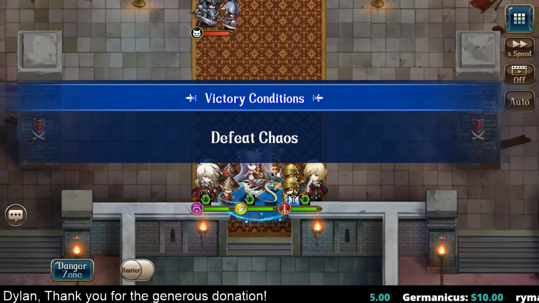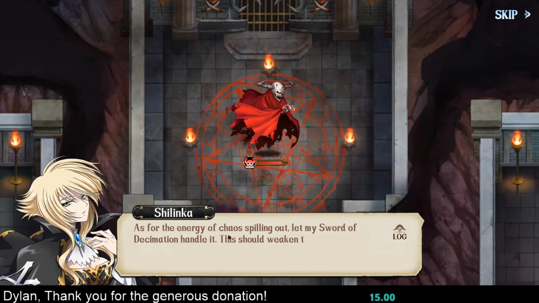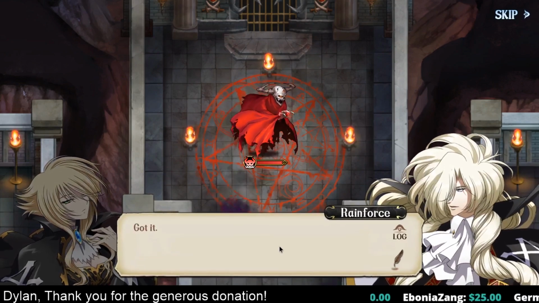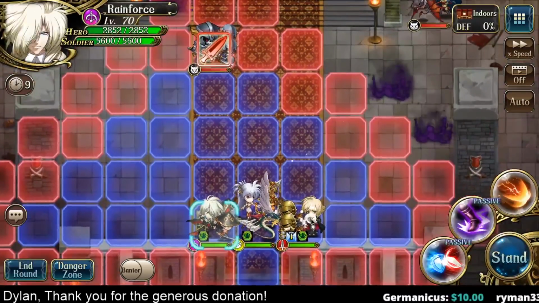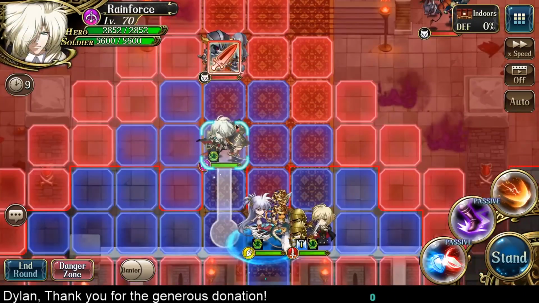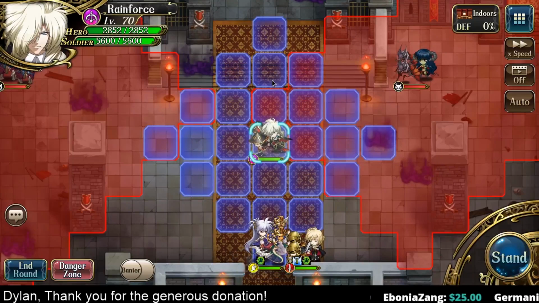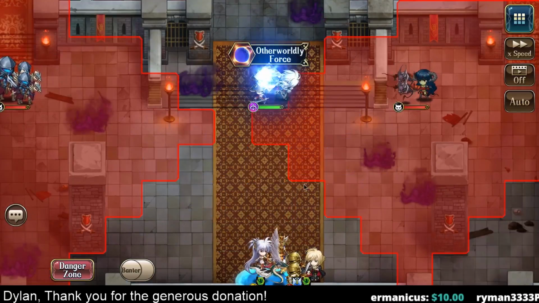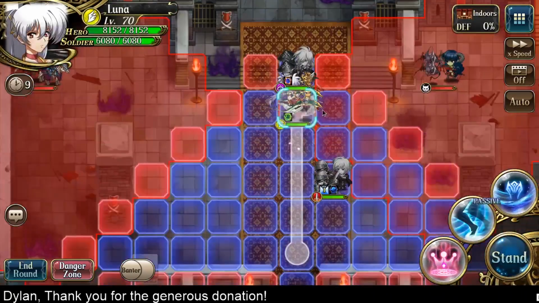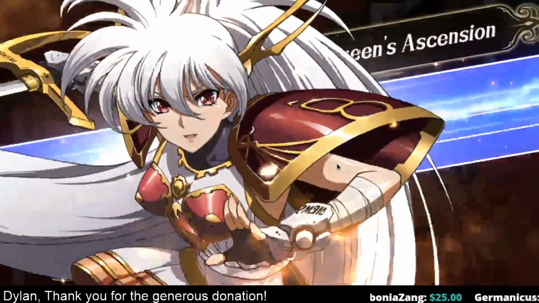I'm gonna use Luna. I don't think they have enough stats for me to worry about that. So I have to cover Shalinka, right? That's what the quote just said. So let's see how this plays out. So I'm going to start with Rainforce, attacking the Skeleton Master then, and being ready to deal with the Succubi. And let's just move Shalinka up for now. And I am going to just have Luna buff up for now.